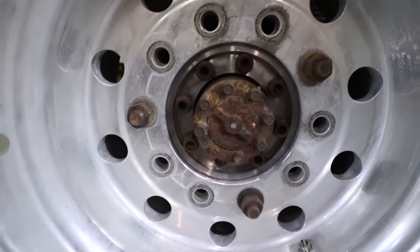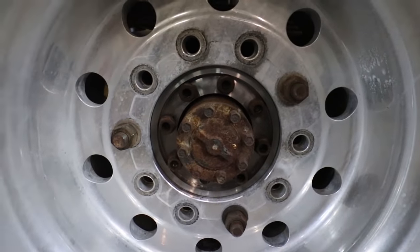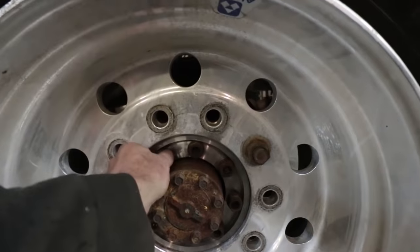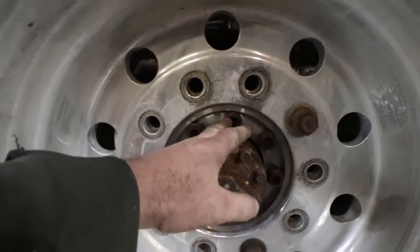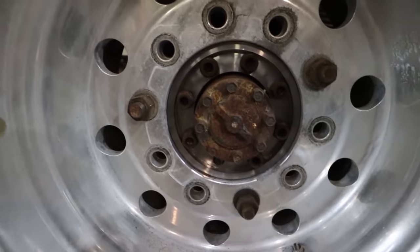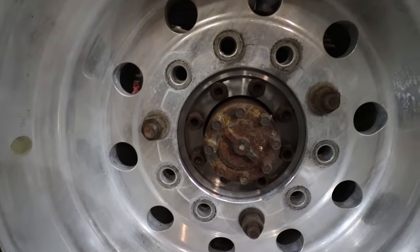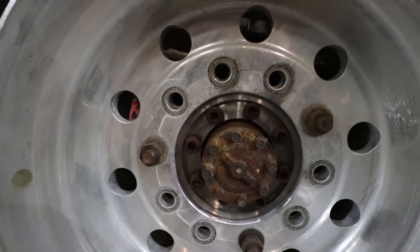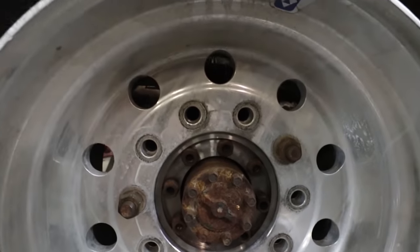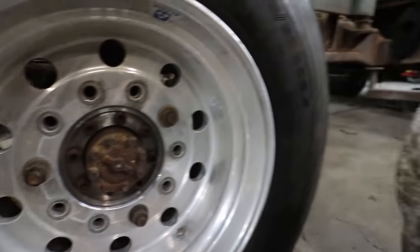So we got our wheel adapters made, but we still need to do a little bit of work with them. We have to countersink the nuts some more, and we have to open up this flare flange. So we're close. We didn't have anything to compare it to, so we kind of just made them on the fly. So getting there. Got those on. At least I can roll the truck for now.